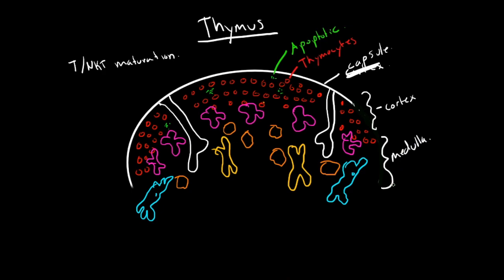Now in the medulla, you have more mature thymocytes, which will be like these guys right here, and then there would be a little bit more red ones in here. So these are your mature thymocytes, but then you also have cells like macrophages. You have dendritic cells right here, which are professional antigen-presenting cells. You also have your cortical epithelial cells, which are these guys.